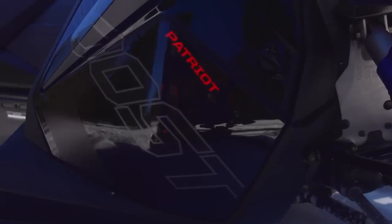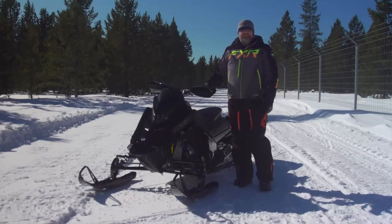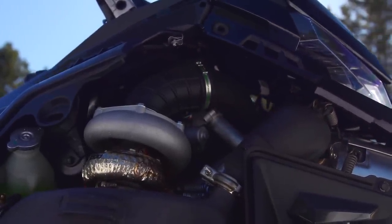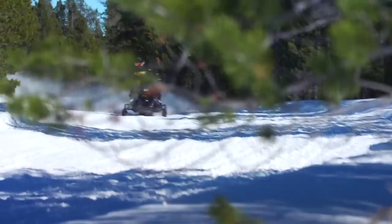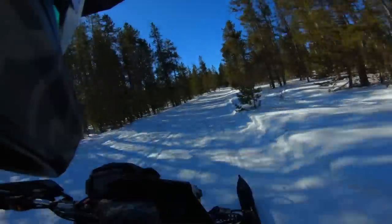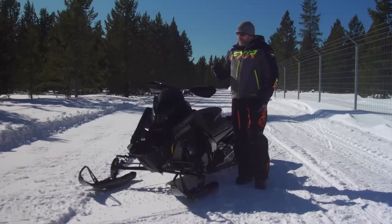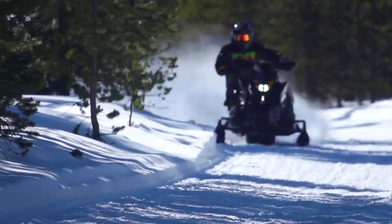Well, it's an 850 two-stroke, just like other VR1 850s, but it's got a turbo that bumps the horsepower up to 185-ish. Now, they don't claim any official numbers. That's our estimation. Their only official claim is 10% more power than their naturally aspirated 850. So in my mind, that puts it somewhere in the 185 horsepower range. It's been tuned and clutched for ease of riding on the trail. Just putting a huge horsepower turbocharged two-stroke under the hood of a trail sled without making sure that it's actually trail rideable wouldn't be a good idea.